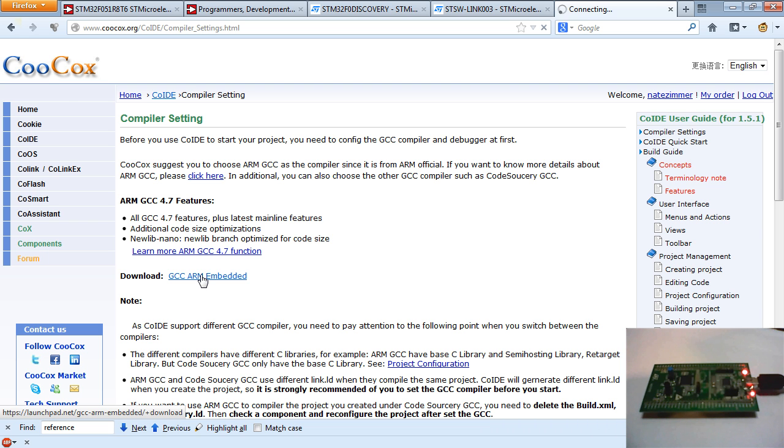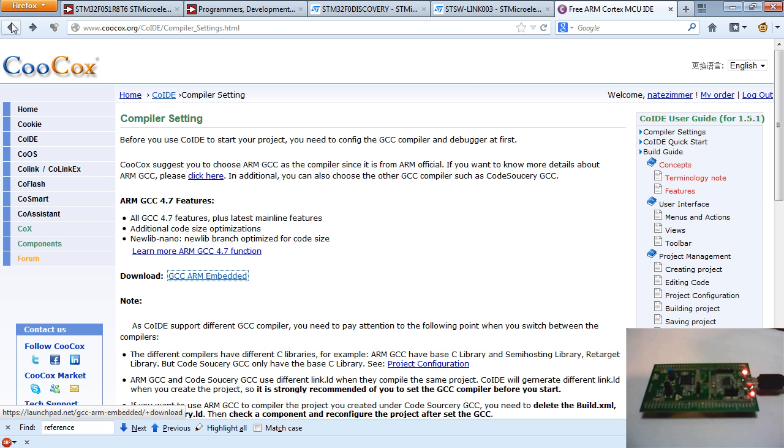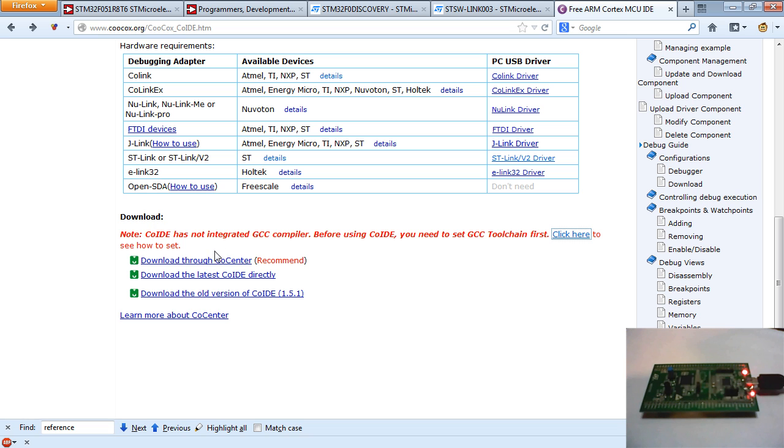Click this link, and that should take you to some GNU page. And on here, provided you're using Windows, it's just an executable. You run it, and you're done. So make sure you do that first, and then go back to the download page.